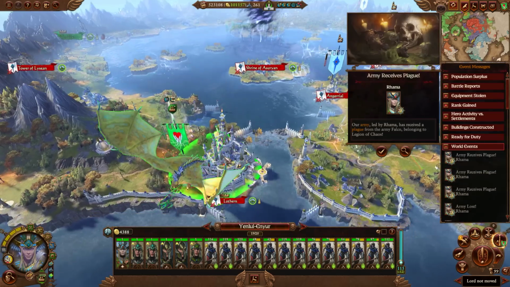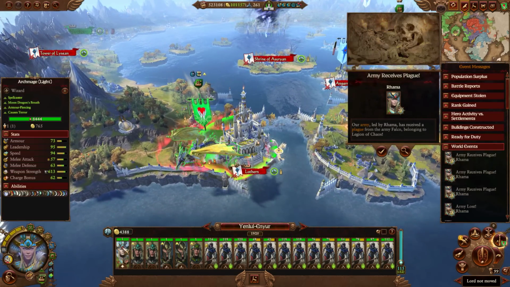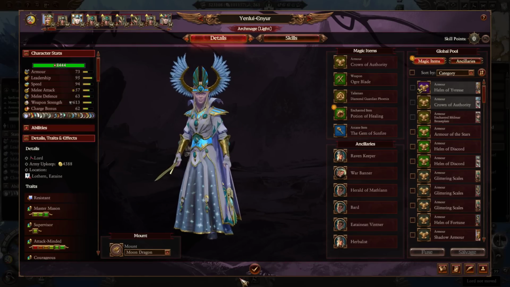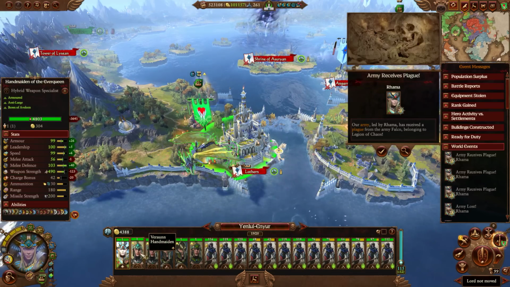Alright, let's have a look at it. High Elven Archmage. Also, we were in camp stance. Let's have a look at this. So what's the trait firstly on the Archmage? Resistant. Yep, that made sense. I think that's the best one for an Archmage. Law of Light. Probably would have been good to pop down some buffs on them, for sure.